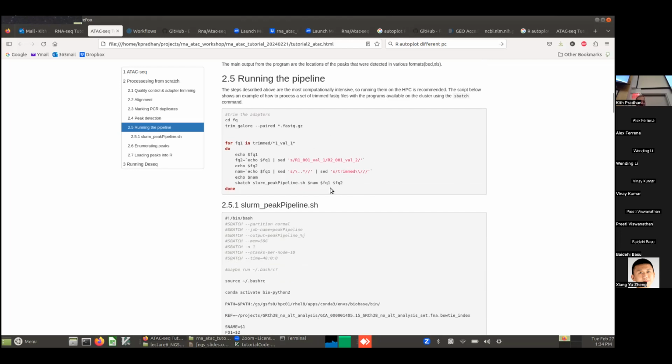It's the same idea as before, where if you especially have a large sample, you don't want to write out the command 30 different times. So generally you want to have some sort of script that deals with your data so you can cut down on the errors. And it's the same format as before. You just have a loop of all your input FASTQ files, you're extracting the paired end, getting the sample name, and submitting your job. In this case, this is just another example. You don't have to save it to a text file and then run this text file separately. You can just submit your jobs directly to the Slurm manager in your loop.